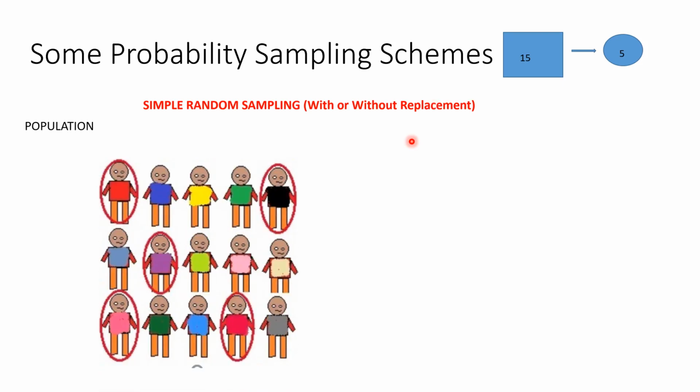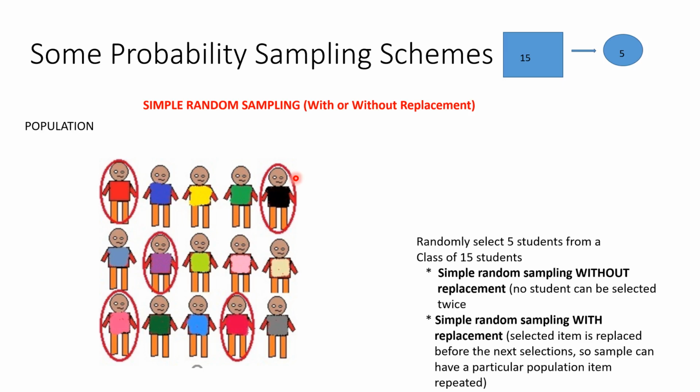Now suppose I've got a population and I made it really simple. My 15 people look like this: 1, 2, 3, 4, 5 in a row. There are 3 rows. There are my 15 people, and I wanted to select 5. Here they are. It doesn't mean I selected that one first, by the way. I just put numbers 1 to 15 in a hat. The first one I picked out was actually this one, number 5, so he made the sample. And then I carried on and on.